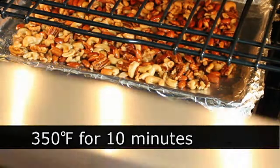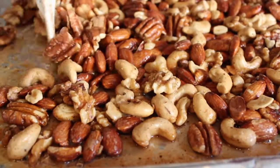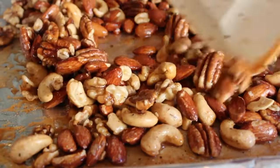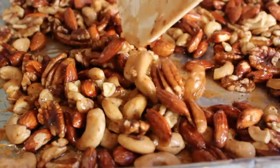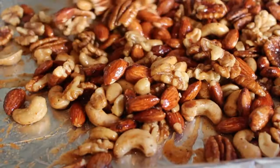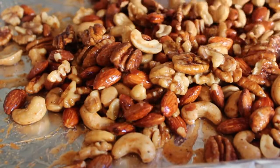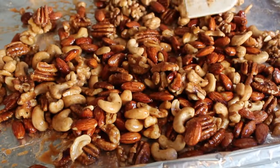And 10 minutes later, they're going to be partially roasted, not totally done, but getting close. So what we're going to do at this point, we're going to take our spatula and give them a toss right on the pan. And what's going to happen, that really hot, quite thin sugar syrup that currently is like 350 degrees is going to cool down a little bit. It's going to thicken up a little bit.